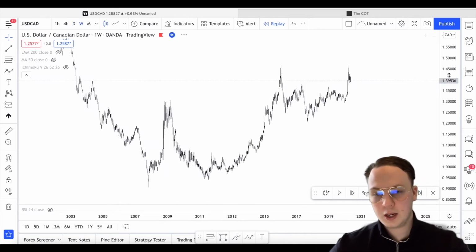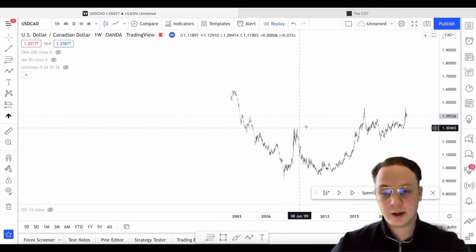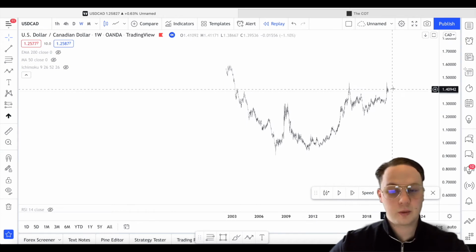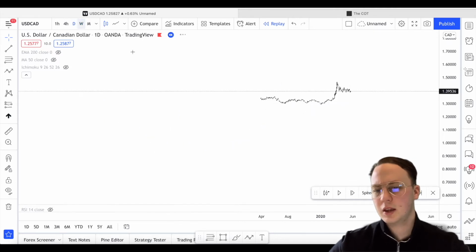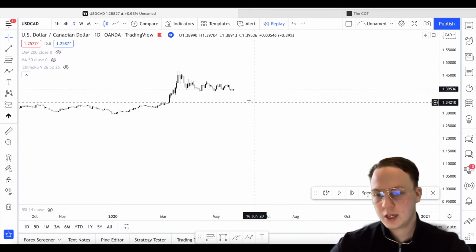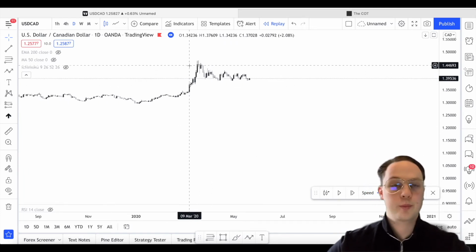Zooming out on the weekly, let's just double check. The overall trend on the weekly is actually to the downside. We have created a high, but we failed to break above and we're trading down again. So arguably we've got two confluences there, let's say, for a short position. Now looking at the chart, what can we see? Well, we've had this recent high, which was not successful in breaking above.